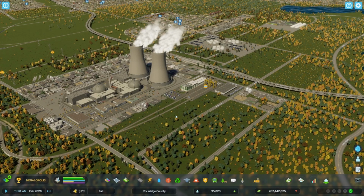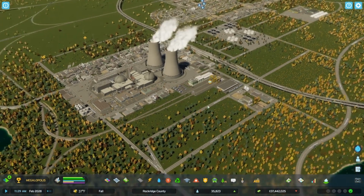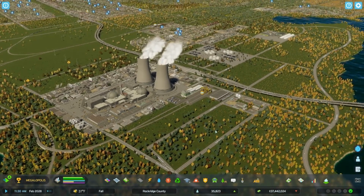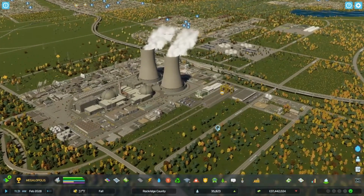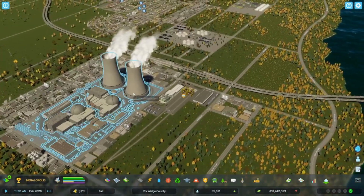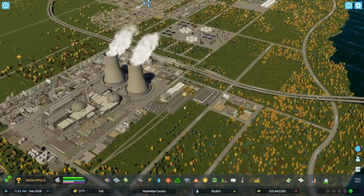Alrighty, let me go ahead and bring you all back in there. Feel a lot better about this area altogether. Capron just got a major upgrade. Basically, they became the industrial hub of the region so far. That'll change very rapidly as we expand out our main city's industrial area. But like I said, I feel a lot better about this. It feels a lot more grounded, a lot more built in and everything.